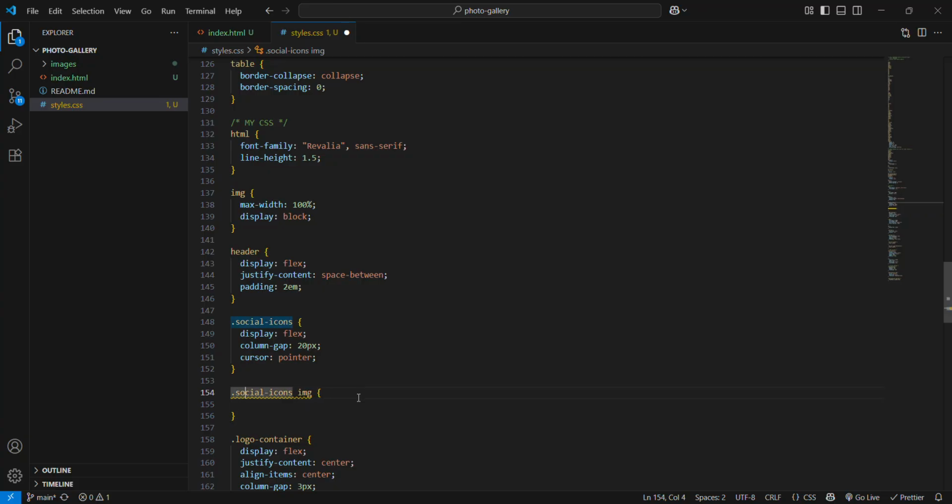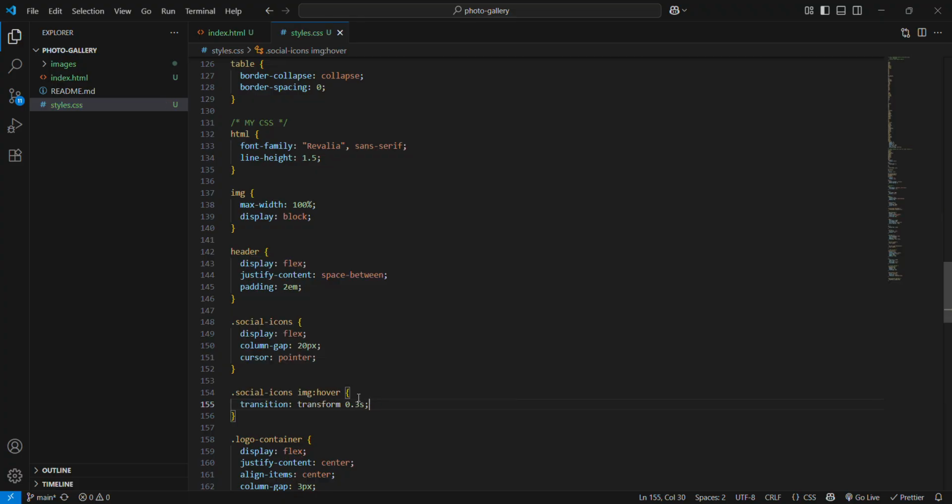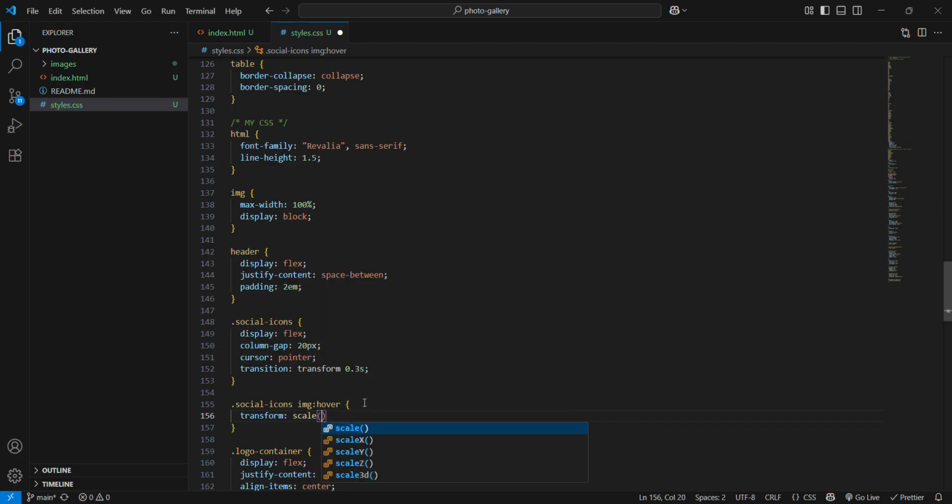So image, when you hover over them, I need you to do this. What? No. This needs to be here, and I need to do a transform scale like 1.05. Right.